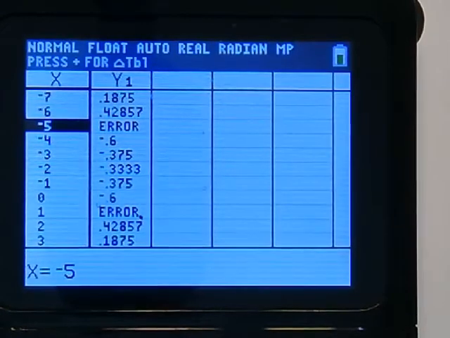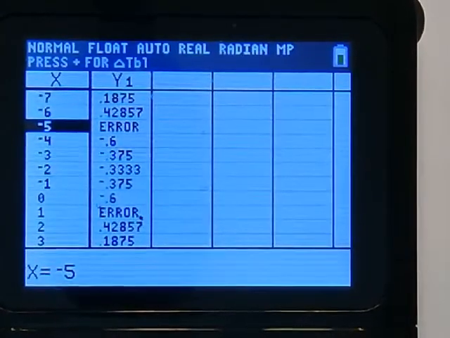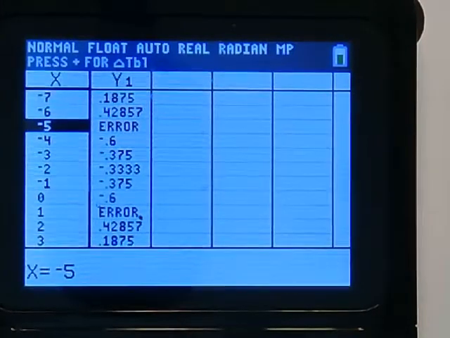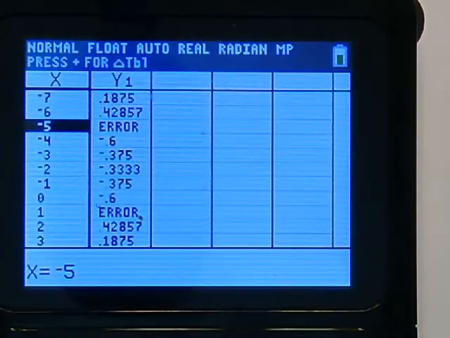Okay, so we've got quite a few values we're going to jot down here so we can write them all out. Negative 7 is about 0.19. Well, let's just call it 0.2. Our graph's not going to be that accurate with my pen anyway. Negative 6 is about 0.4. I'm just going to round that off.